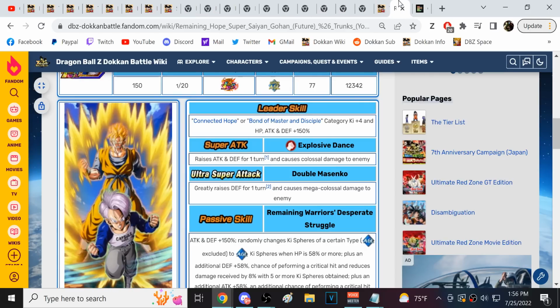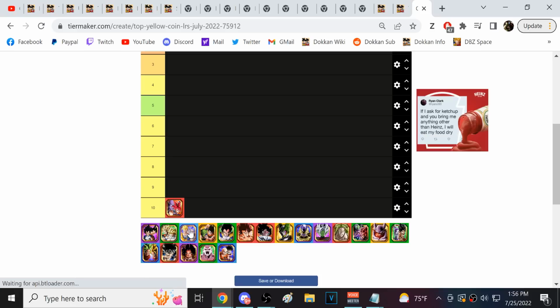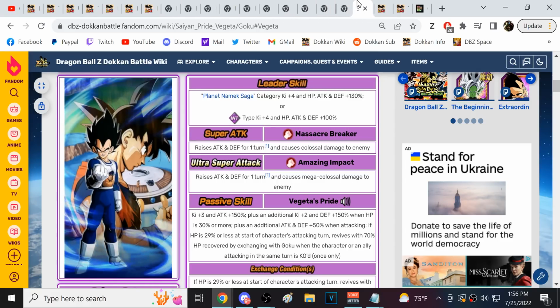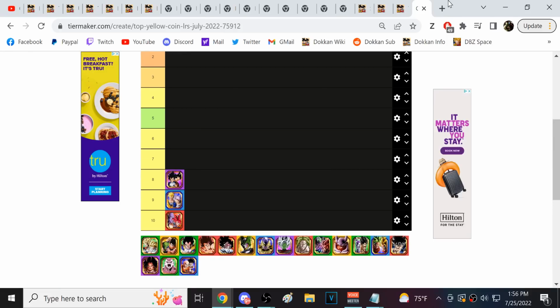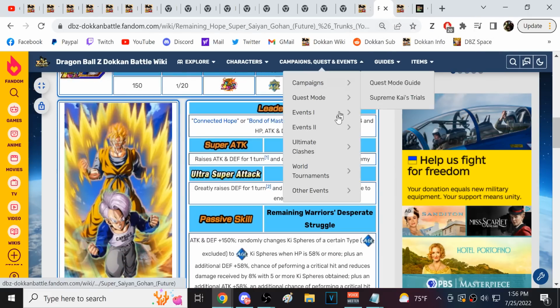All right, so next, we're going to put in Future Gohan and Trunks right here. Let me actually grab the next character too, because I personally don't feel like there's the most separation ever between these three. I would say you could sort of vaguely swap these characters around a bit.